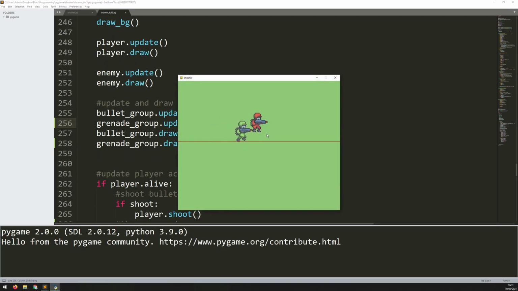Let's try it. So I press Q, and there you go. The grenade flies out, and you can see it follows this trajectory as it first moves up. Gravity quickly brings it back down, and then it just keeps falling through. I've run out of grenades to throw now. So the one thing that I could add here is for the grenade to stop when it hits this imaginary ground. And that's quite easy to do.